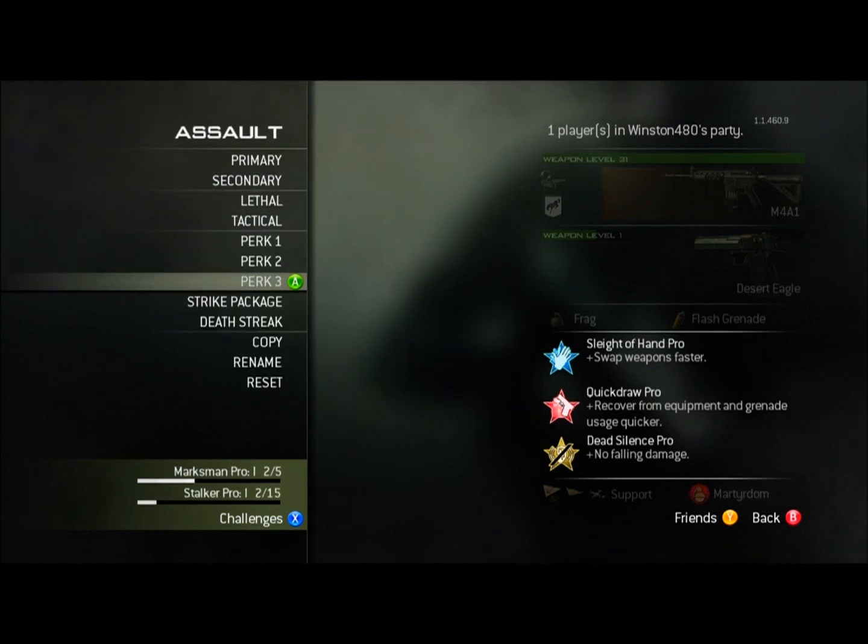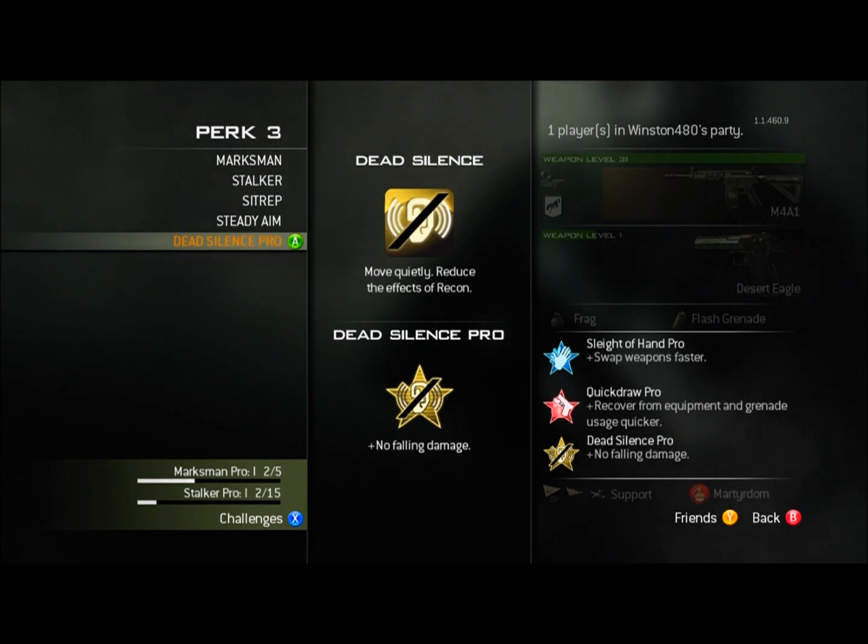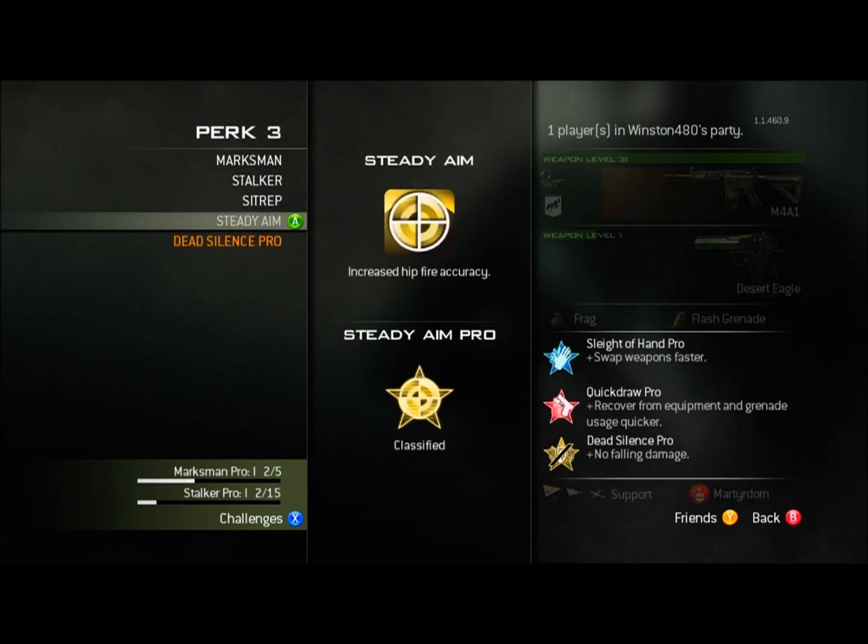Perk 3, I've been using Dead Silence. It's similar to Ninja in Black Ops. It gives you the opportunity to be completely quiet, and then you obviously get the no falling damage, which is cool, but not as useful. But being quiet is pretty good. Steady aim, you get that increased hip fire, which I guess is useful in some situations, but I find that most people are going to aim down the sights anyways.